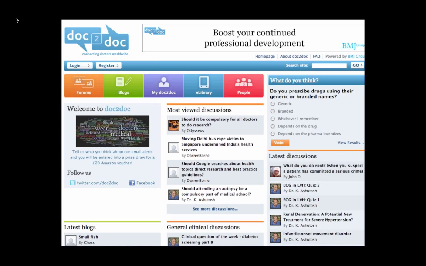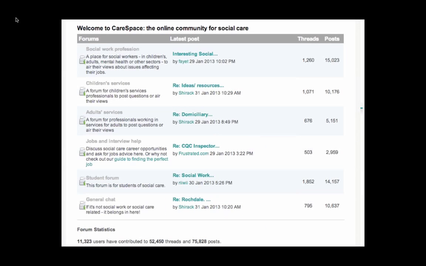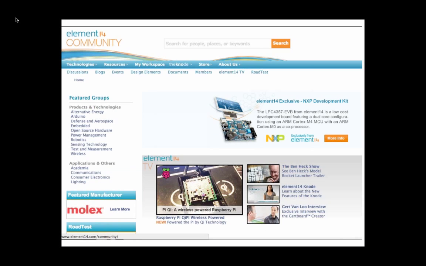What we found with this community is that when we increase this boundary, the number of members participating and the amount of activity has continued to rise every month but one since September 2011. And this is true in so many types of online communities. So in CareSpace, for example, this is a successful online community, but they target just a specific group of care workers in the UK. They don't target all care workers, they target a very specific group.